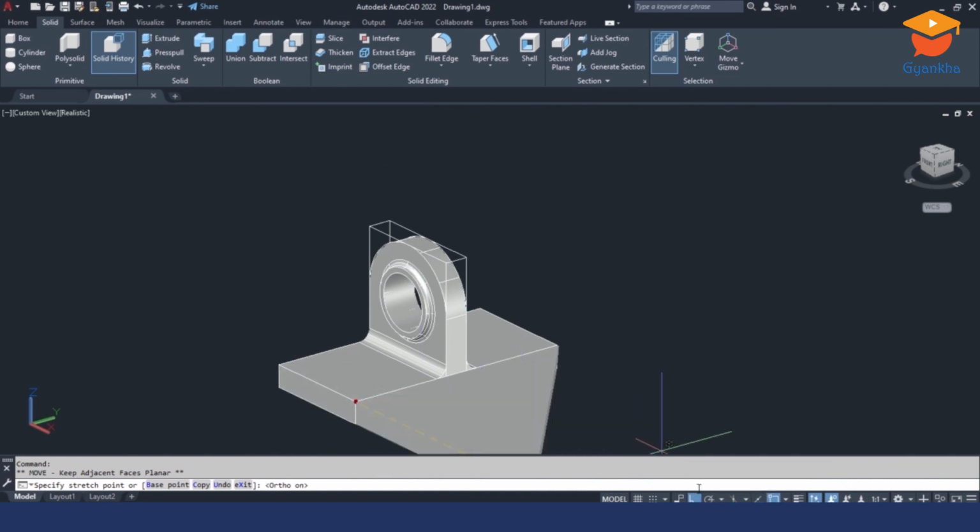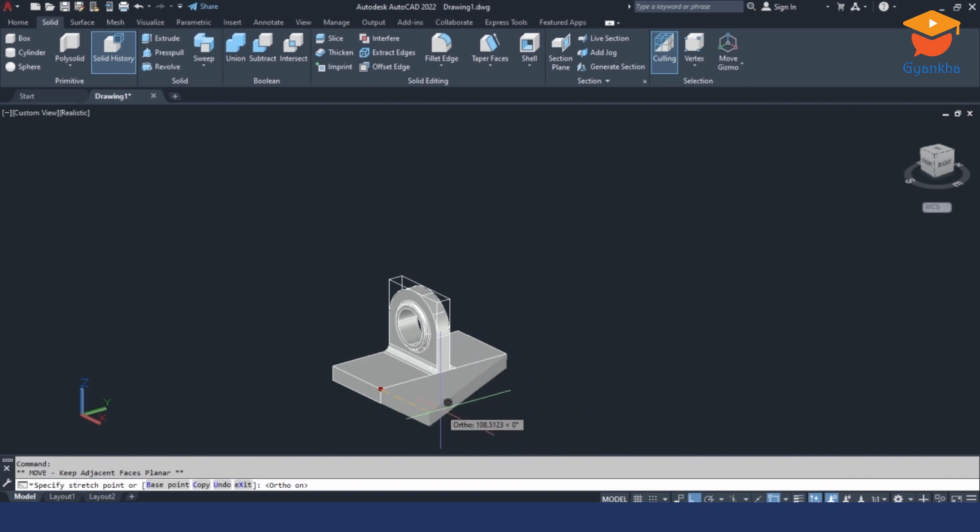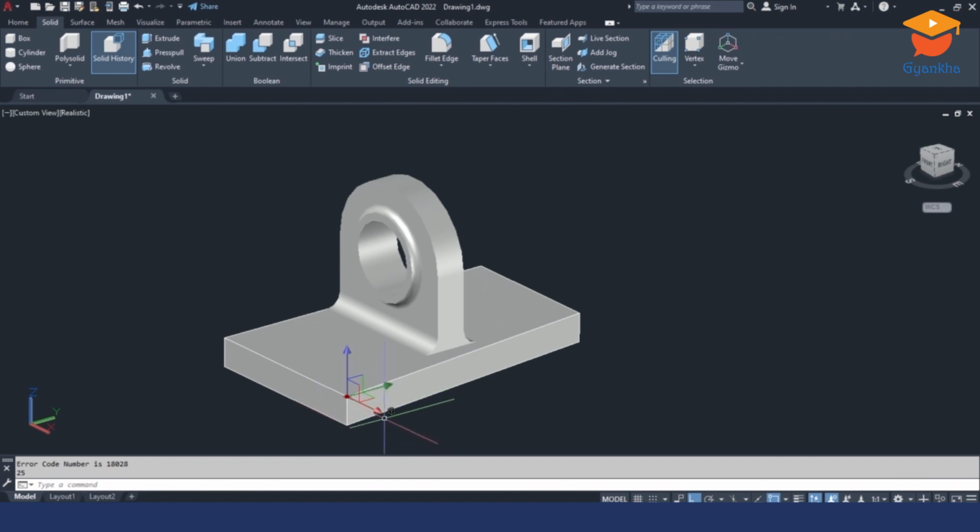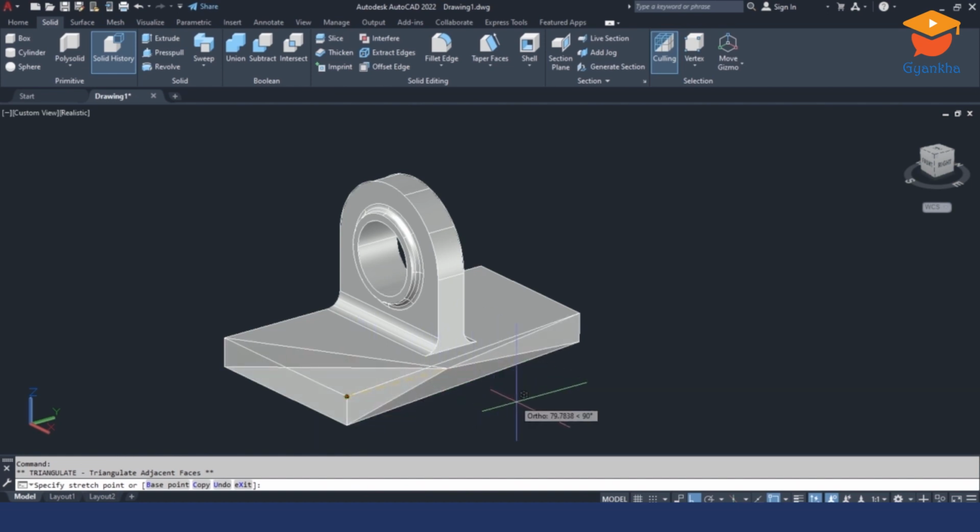If you click here, you can make movement in this vertex. Now I press F8 to turn ortho on, so you can move horizontally or vertically. I move it like this and type 25, enter. Now you can see this vertex has moved to this side 25 mm. Similarly, if you go near this point, you can see allow triangulation, and if you select it, exactly that point only will move.